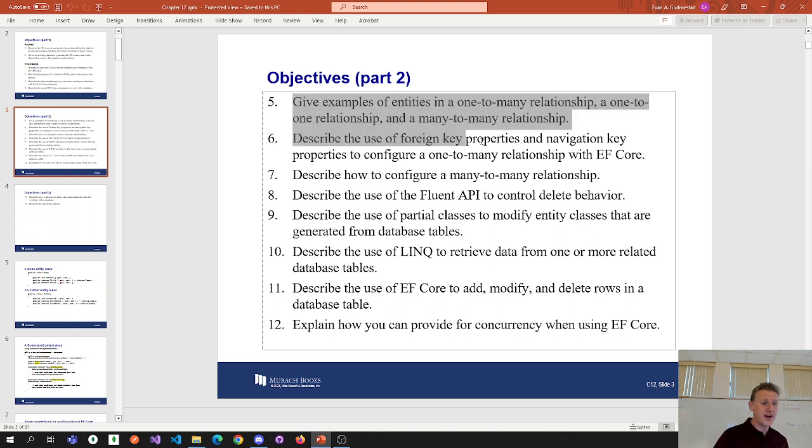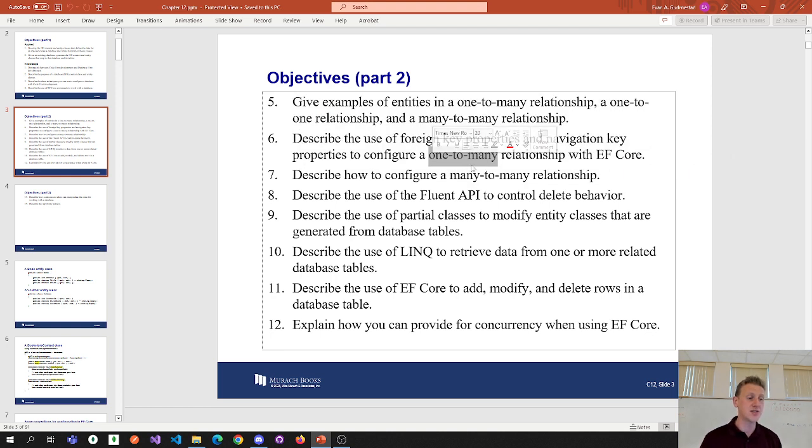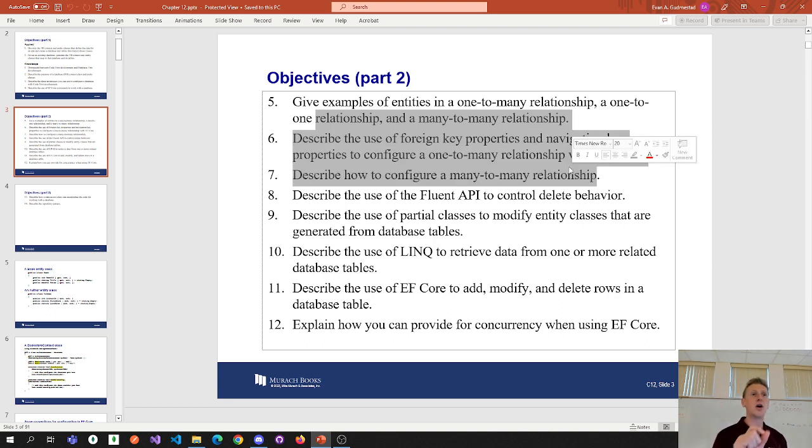Then again, of course, our relational databases have 3 kinds of relations that we've studied before: one-to-many, one-to-one, and many-to-many. So far, we've only been creating one-to-many relationships, so we will explore how to create a one-to-one and a many-to-many. How can we create those relationships with our classes? We create them with our classes, and then it'll ultimately affect our database design.